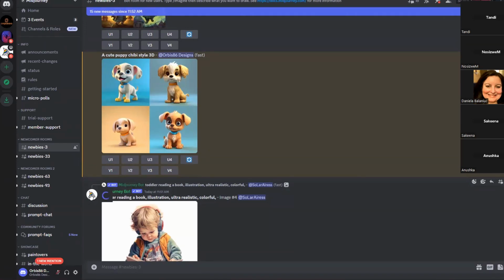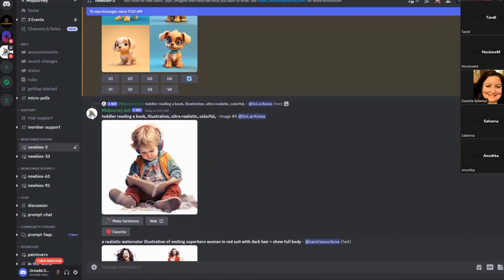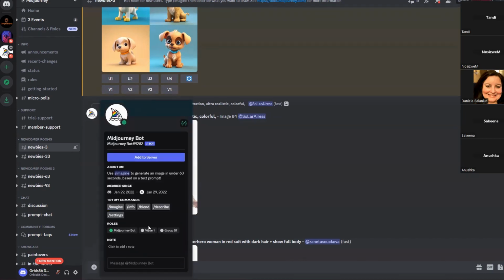You can click on that profile picture, and once you click on it, okay, I don't know why this is not loading up. Okay, there you go. So when you click on it, you see this option here to message Midjourney Bot.